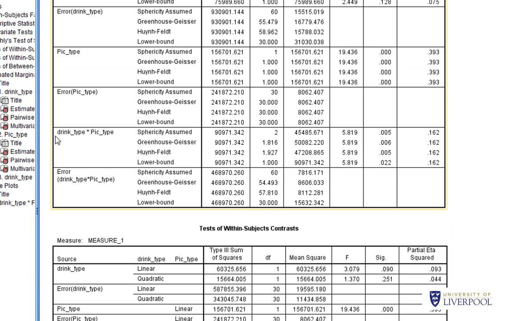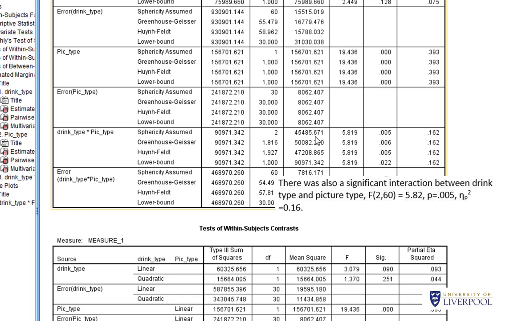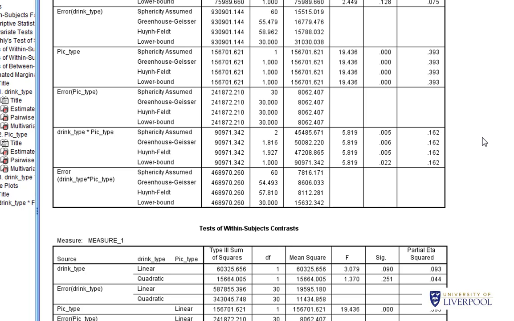The final thing, and the most critical thing that we're interested in, is the drink type by picture type interaction. And again, you can see we've got a statistically significant effect, highly significant effect, good effect size there as well. So what this is basically telling us is these two independent variables are working together to affect the dependent variable, which is the gaze dwell time, how long people are looking at the pictures for, in some way.